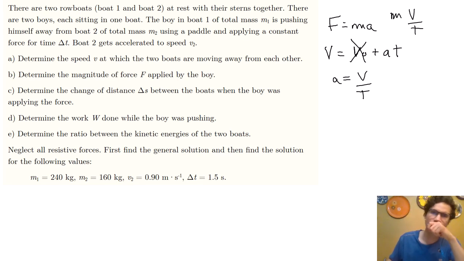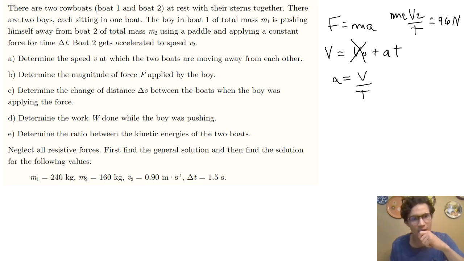But the real question here is which mass. Mass 1 or mass 2? Velocity 1 or velocity 2? The force applied by one boy is applied to the other boy, so it's applied to the second boat. It means we have to use mass 2 and velocity 2. That's what we're going to replace to find the force on the calculator. Use these numbers, do that by yourself, and you will end up with 96 newtons. That's the force.